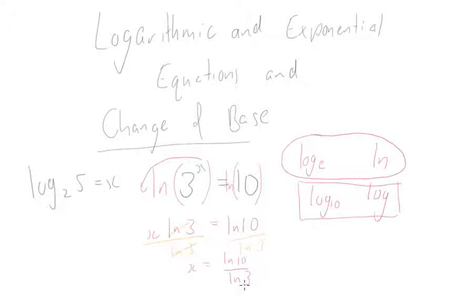I'm going to leave that in exact form, mostly because I don't know what my calculator is. It should be 2 point something. Put that in your calculator, and make sure it goes in the calculator as it appears here, otherwise you're going to get yourself in a bunch of trouble. So that's solving an exponential equation. You can log both sides. As I said last time, logs and exponentials will undo each other, so you can expect a little bit of undoing in here.